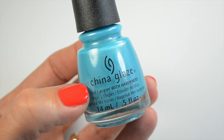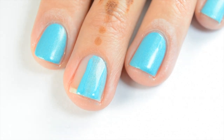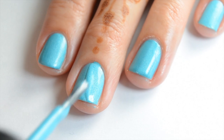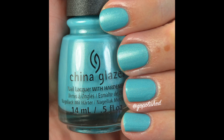Then we have What I Like About Blue. This is a very light sky blue, almost a teal, with very slight silver shimmer — kind of iridescent. I like this one quite a bit; I think it's really pretty on the fingers and I'll certainly be wearing this one this summer. Here's the first coat — the shimmer shows up a little more than those others. The formula is slightly runny; it ran down the wand a few times, but you just need to get used to it. These polishes so far have had a matte or semi-matte finish, which is pretty typical with neon polishes. That's two coats of What I Like About Blue.